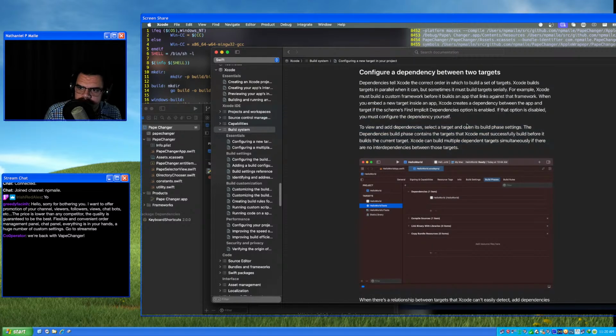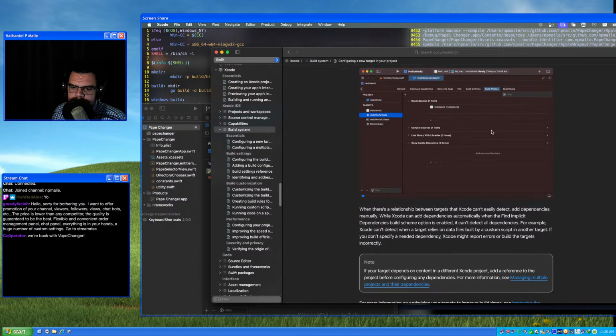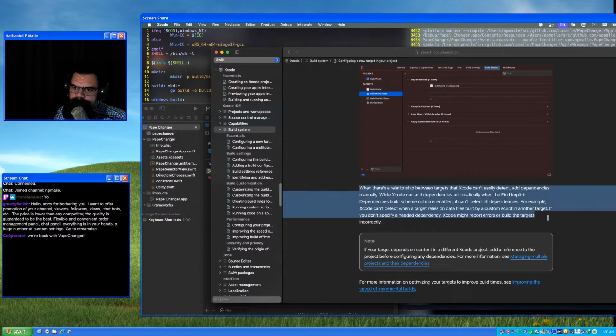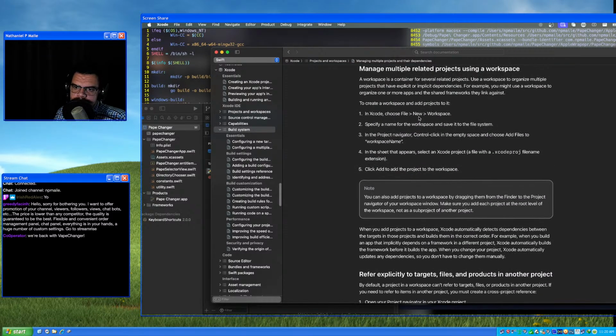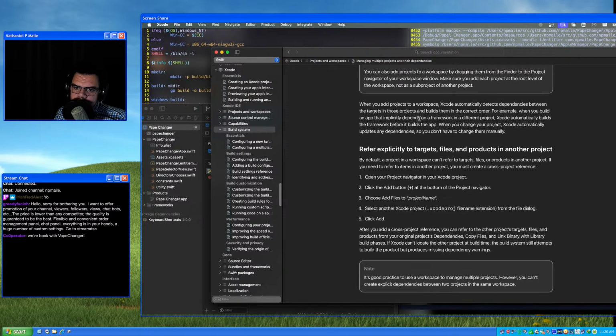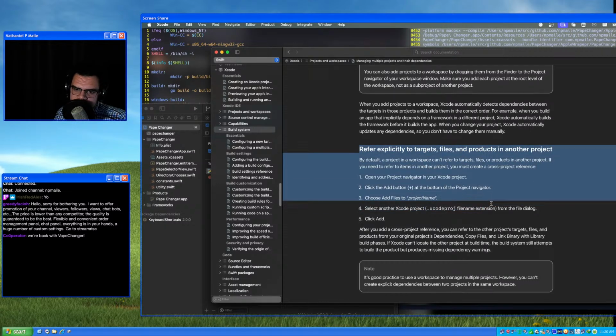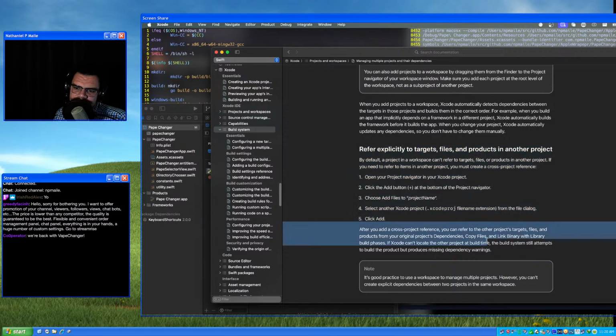We've already got that. It's a relationship between targets in Xcode. Add dependencies manually. Find implicit dependencies. Managing multiple projects and their dependencies. Refer explicitly to targets. Open your project navigator, add the plus, choose add files, select another Xcode project. Oh, that's an Xcode project.